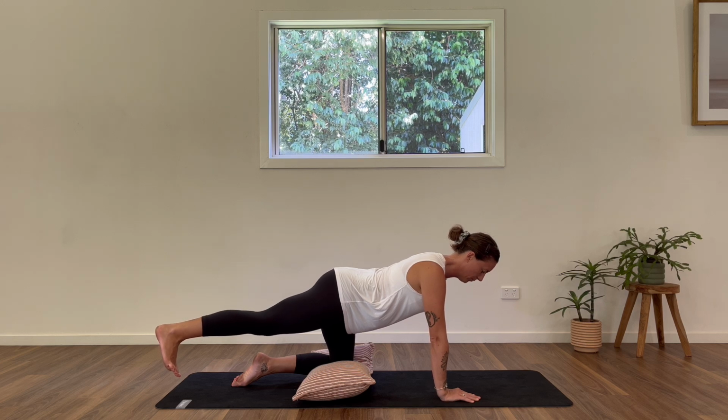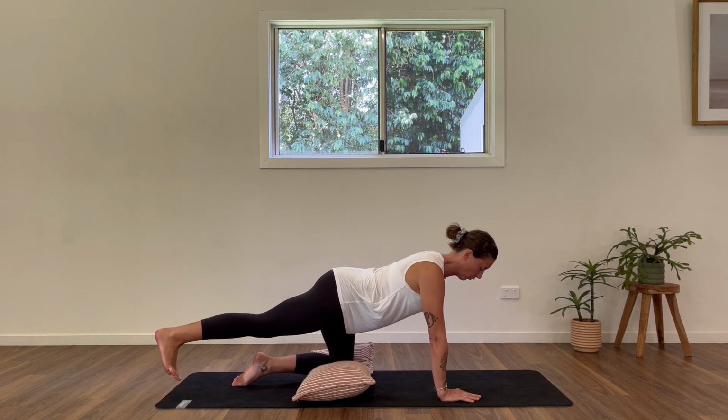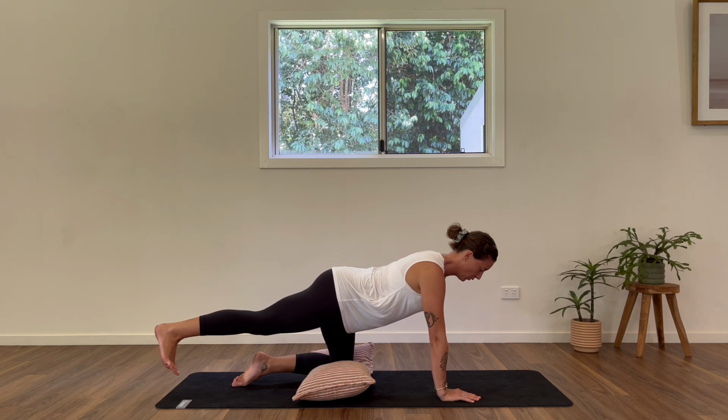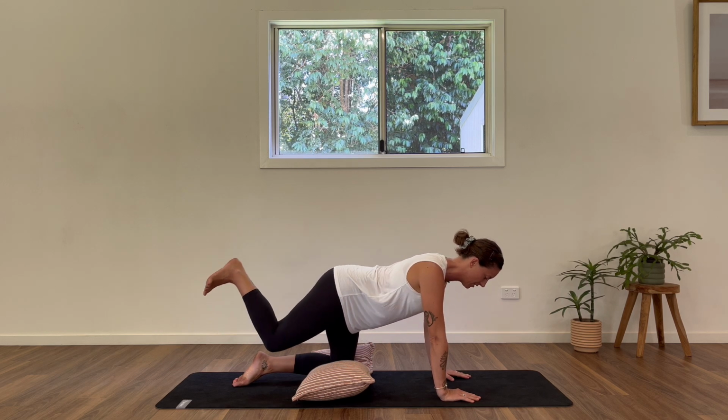You have 4. 3. Stay with it. 2. Last one. Nice work. Slowly come back through center.